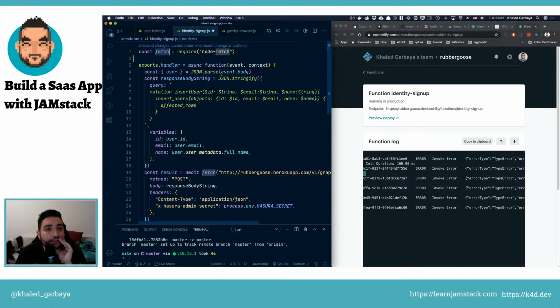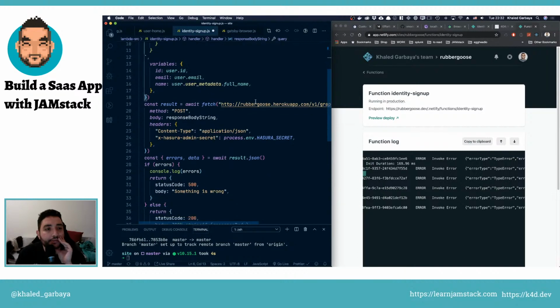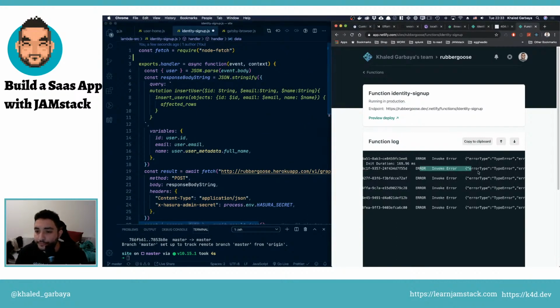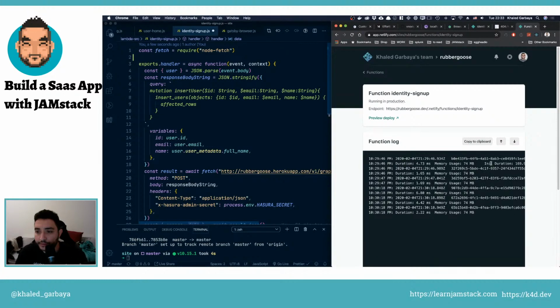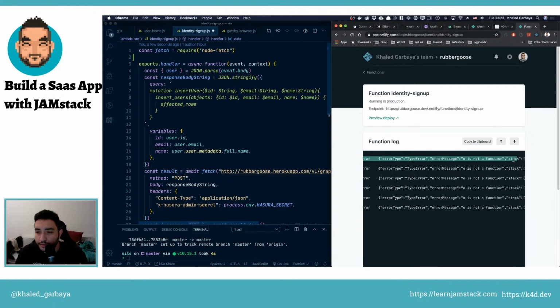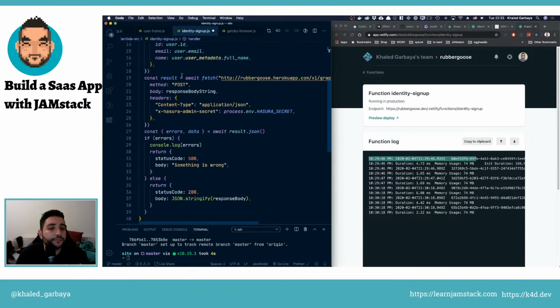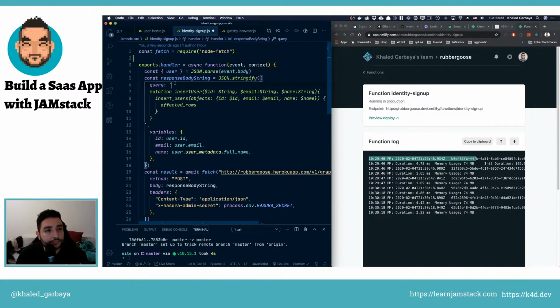And here, user metadata phone name. Result, we fetch the result. We have errors and then data. What is this error message? O is not a function. But where's this O? Response body.